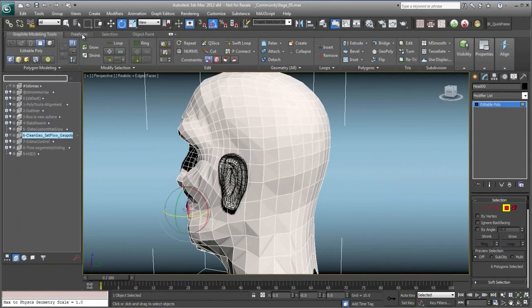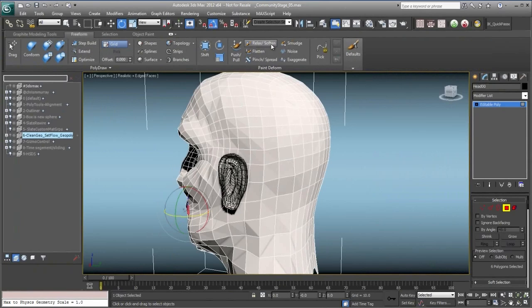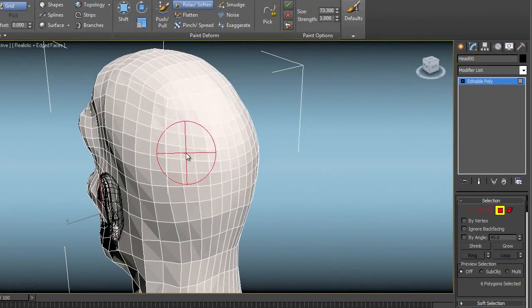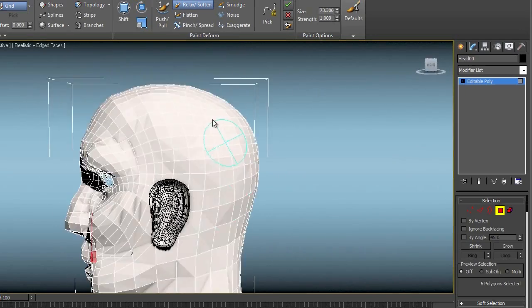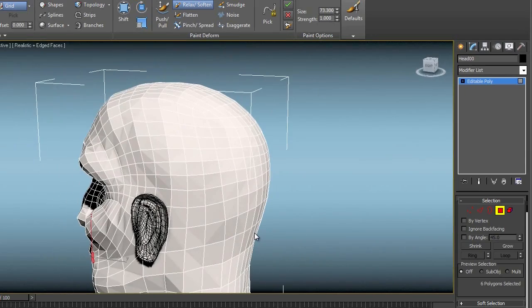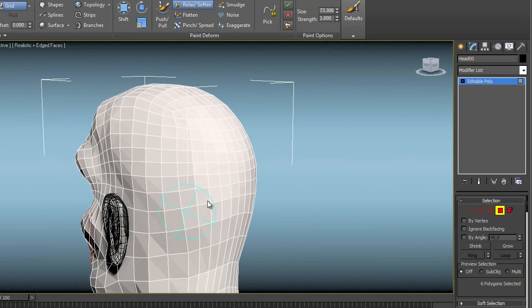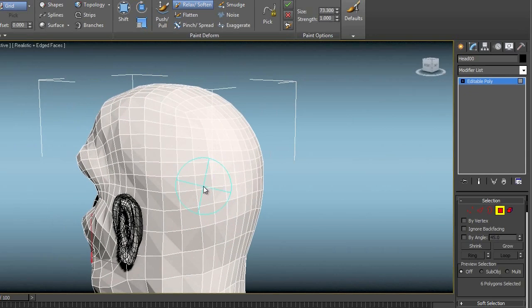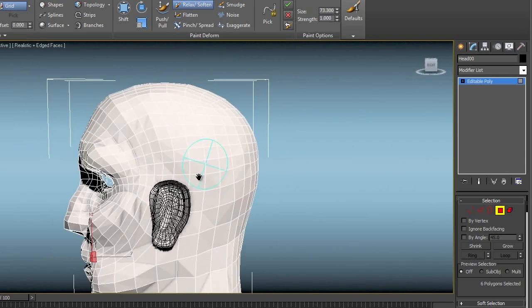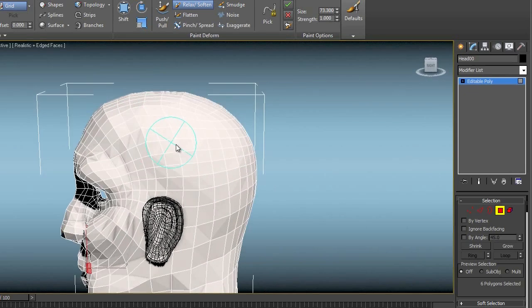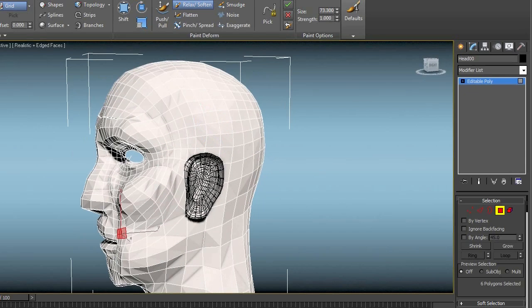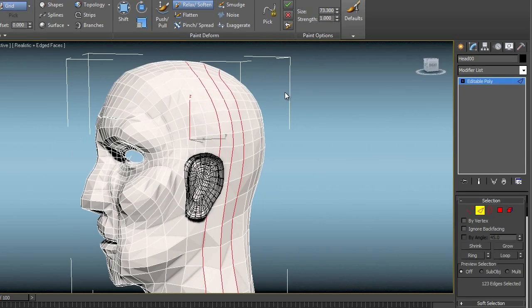One of the things, why not use the Relax tool, the Relax Paint tool? If I come over here and I get the Paint tool and I relax, the reason I don't use it is, if you can see, not only does it relax the polygons, but it pushes it in and deforms the shape a little bit. So although that gives me some nice, smooth, rounded polys, sometimes I'm just more concerned about the spacing of the topology and not the actual surface shape itself. So that's why I do them a little bit differently. But definitely, for sure, in edge mode, Set Flow, and in polygon mode, Geo Poly.